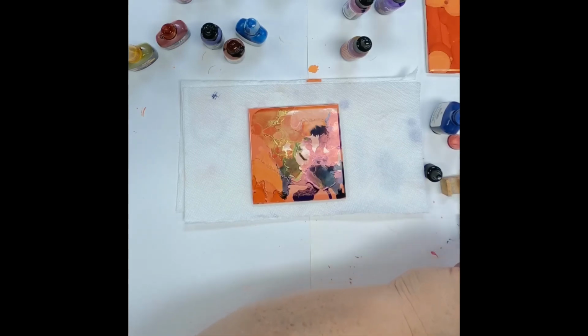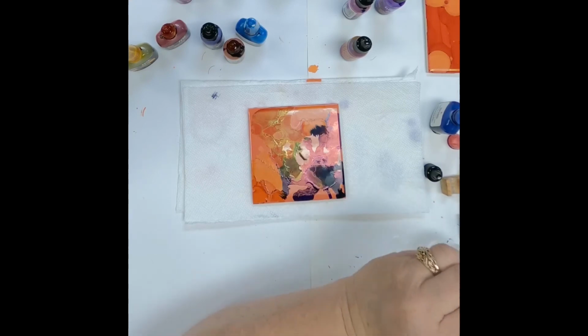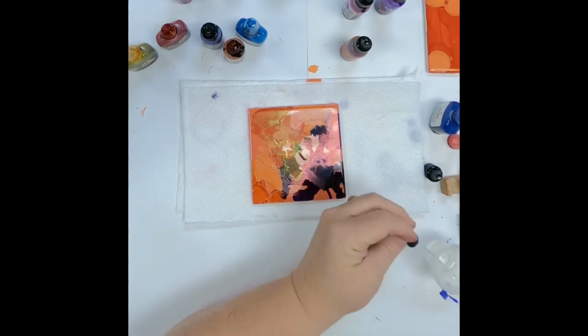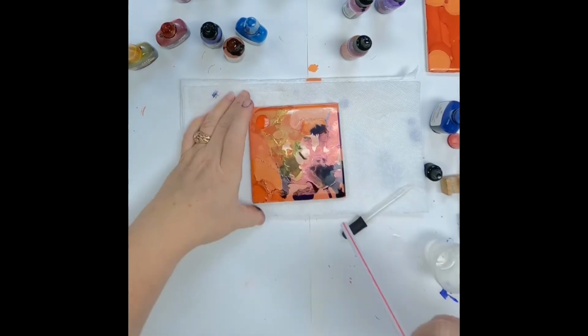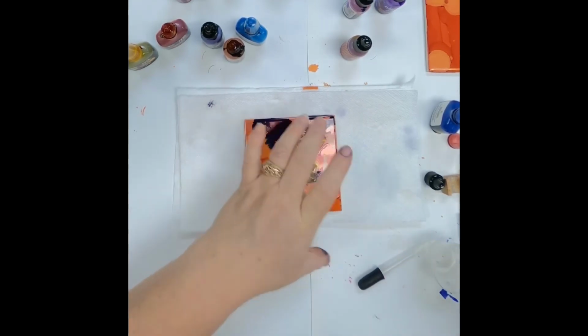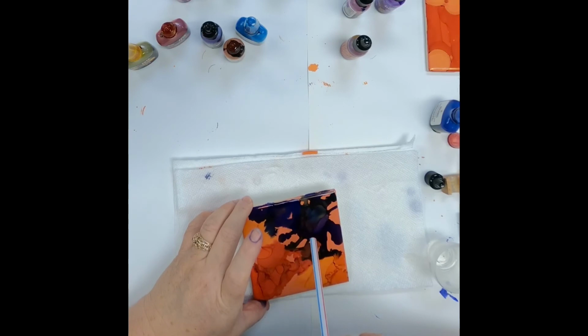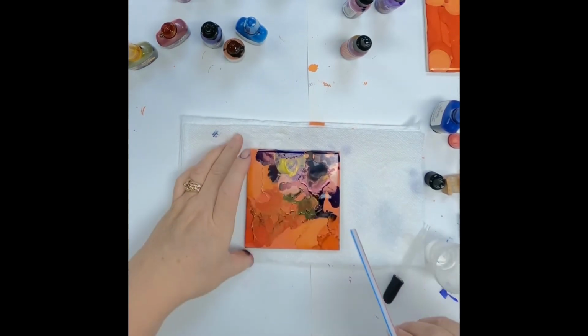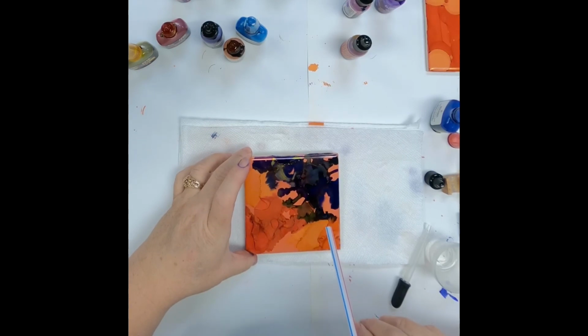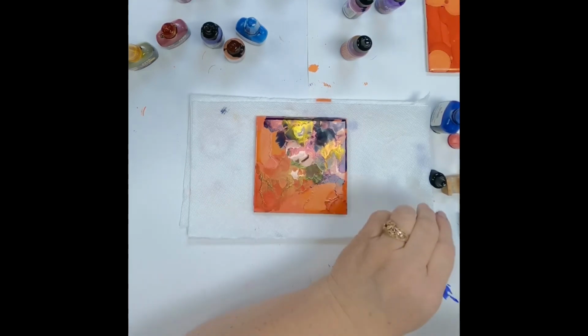And you can also use some of your rubbing alcohol and do some bursting effects with that too. But just do a drop because it will spread very fast. And of course the alcohol dries really, really fast. So you really have to work fast with that. But yet another way to do alcohol ink.